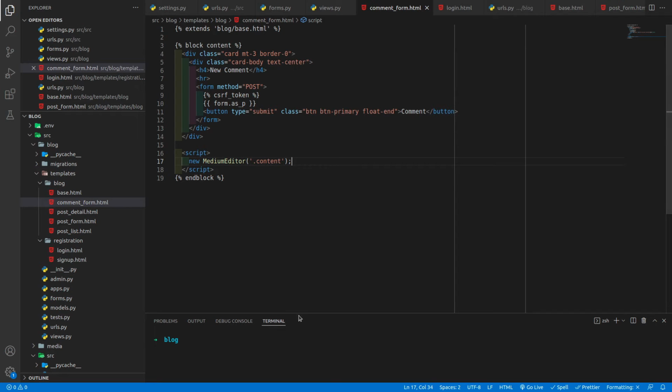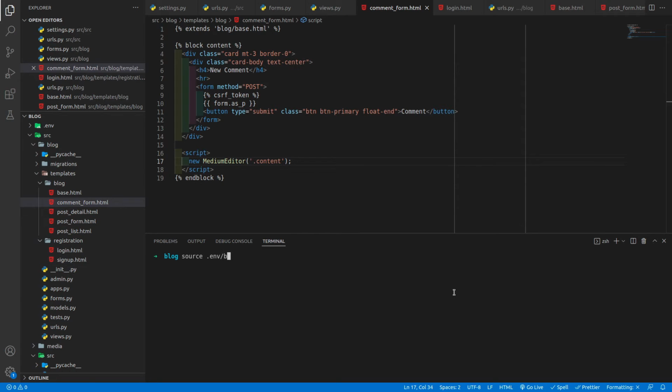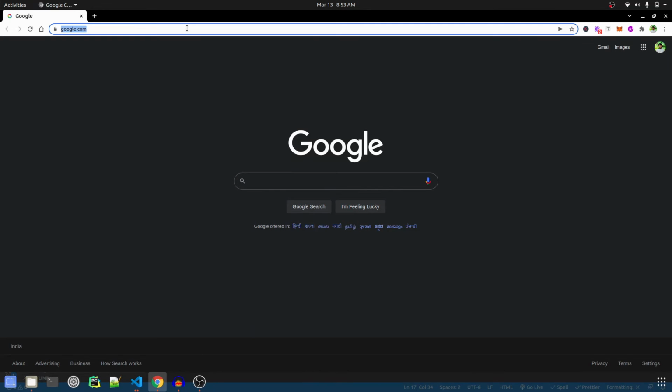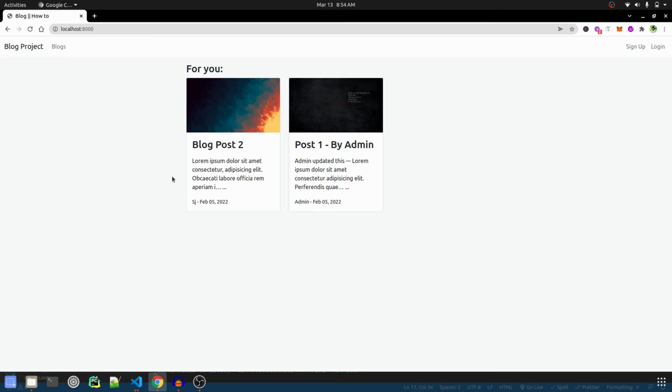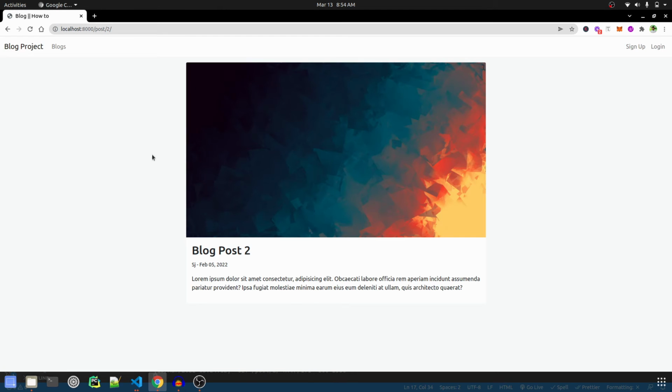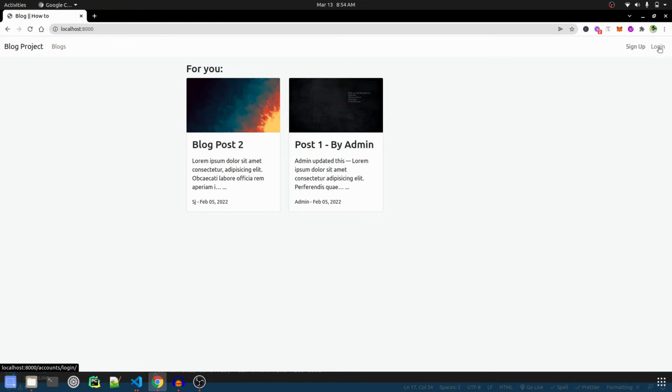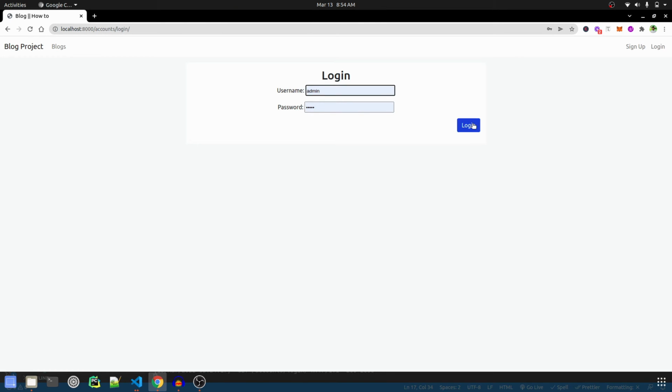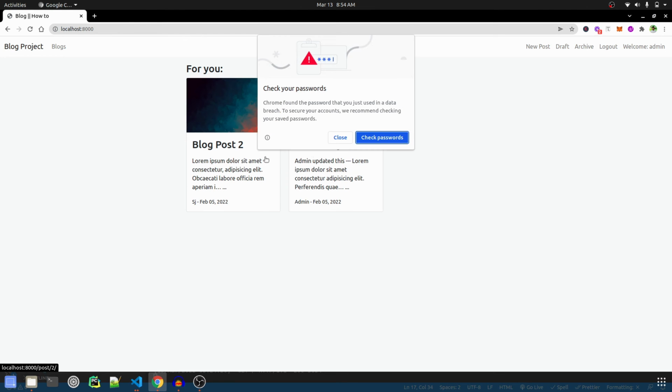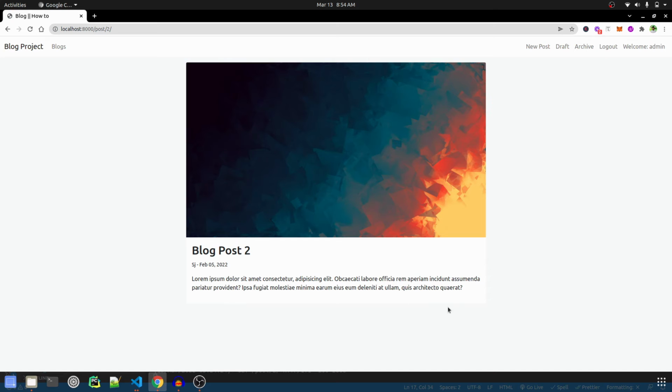Let's save it and run and check. Let me activate the environment for that. So it will be source ./environment/bin/activate, and then we'll navigate inside the directory, and it will be python manage.py runserver, and we'll go to the localhost now. As you can see, there are two posts already present, and if we go to that post, nothing is there. We'll go back to the blogs and log in first. I'll log in as admin user, and if we go to the blog now, we don't see anything yet.